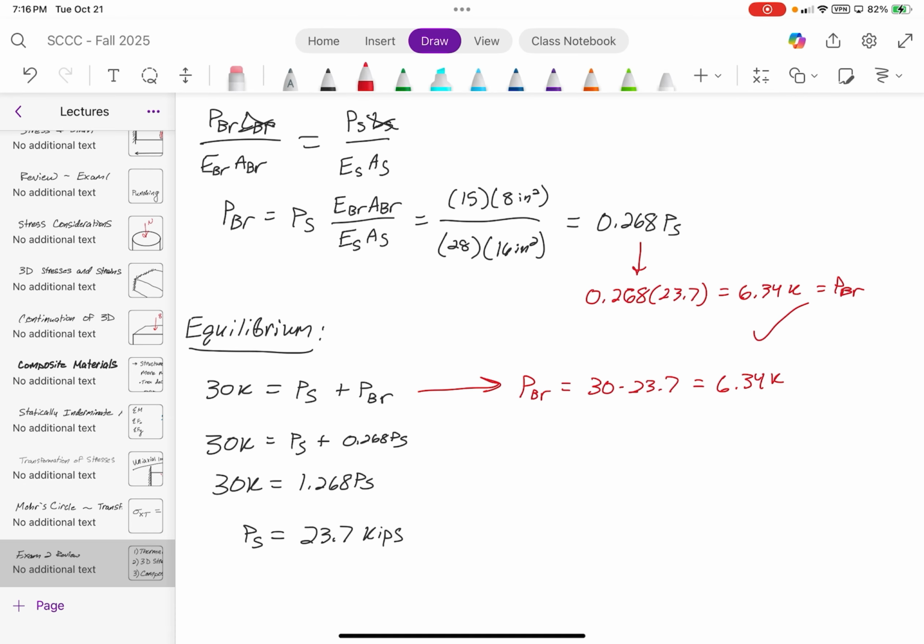How many more problems do you think we're going to be able to do? Probably 2. That's my goal. Can we do a statics problem? If you want to. I just said I wasn't going to put a long one on the exam. You're not going to put it on there. I forgot, I had a little list written on my phone.